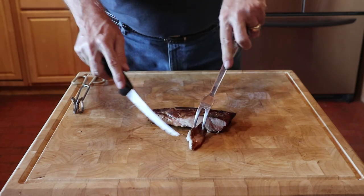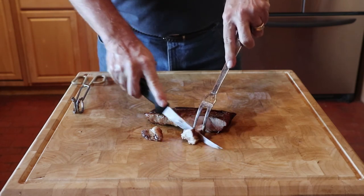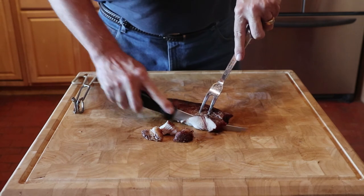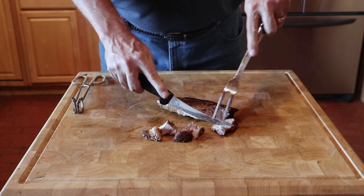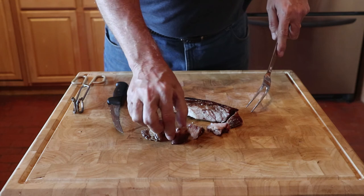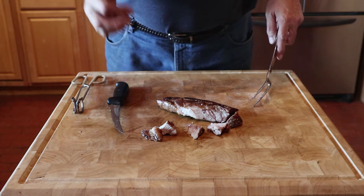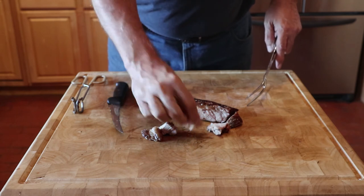As I cut through the meat, the first thing I notice is how tender it is. Also, after cooking 8.5 hours, there is not one piece that is dry. These ribs, without a doubt, are the best barbecue country-style pork ribs I've ever cooked. Here is one big juicy thumbs up. Bon appetit!